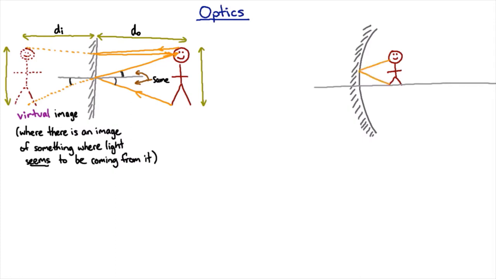So we can see light will bounce there, flicked off to our eyes, and light coming off the top of our head will do something like that. Then our eyes just think the light travels in straight lines, and so it looks like there's someone back here. What we've got there is another virtual image.